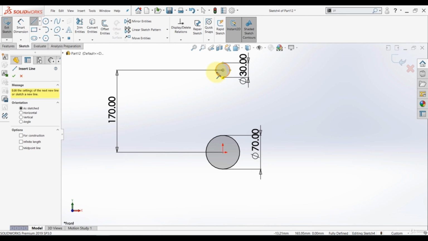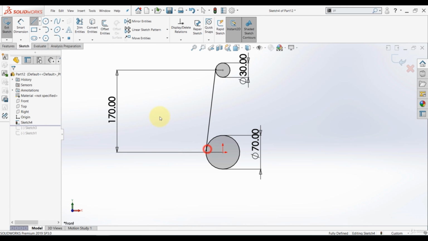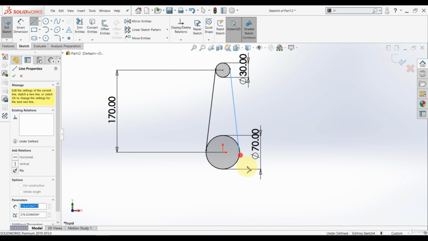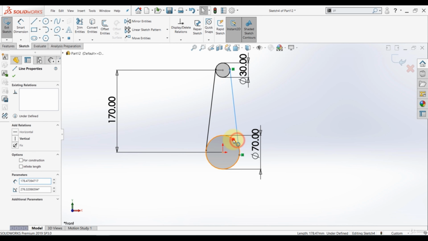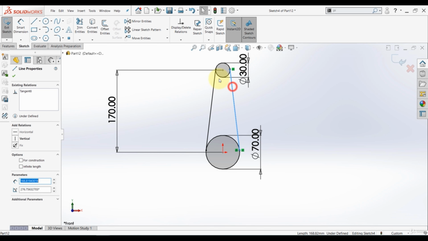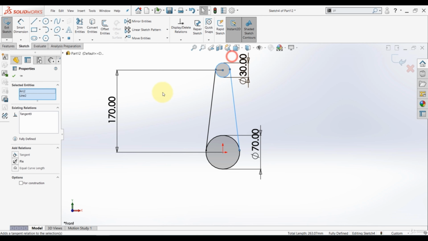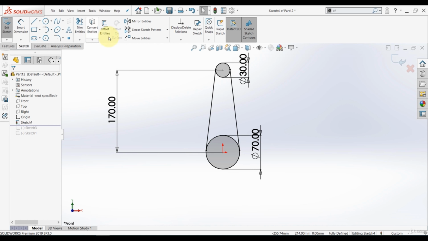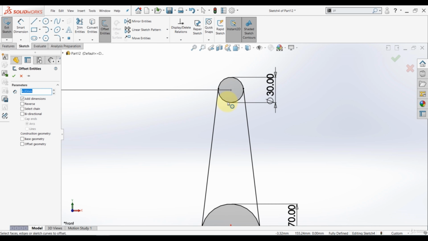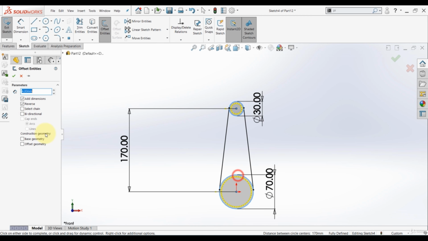Then draw a line and make sure to have a tangent on both sides, and the same one here. Now offset this one, reverse, and this one.